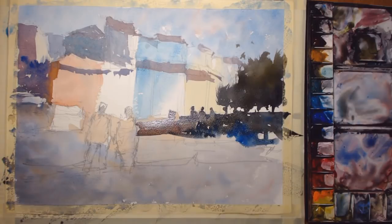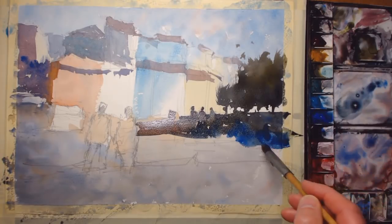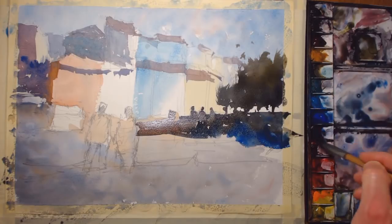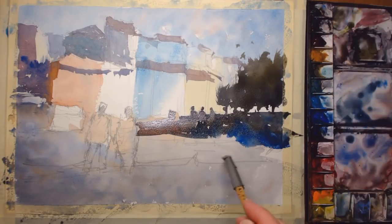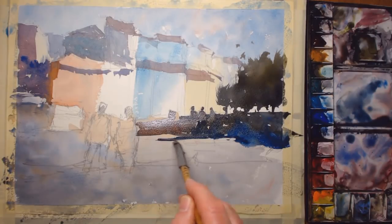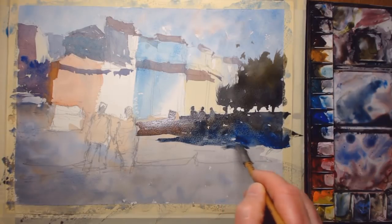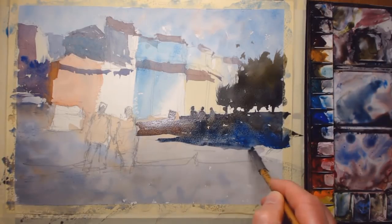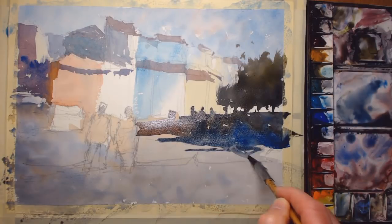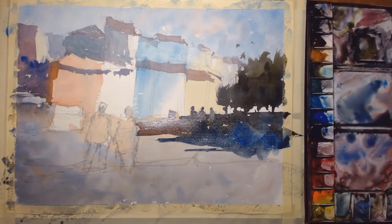So, coming down to the foreground, just to keep things a little bit different, going a lot cooler with the shadows. There's a combination of cobalt blue and ultramarine blue. Drag it from right to left. I've gone back to my medium-sized mop brush.